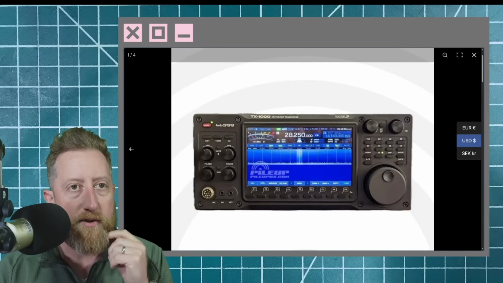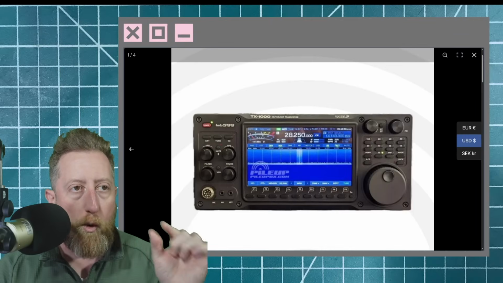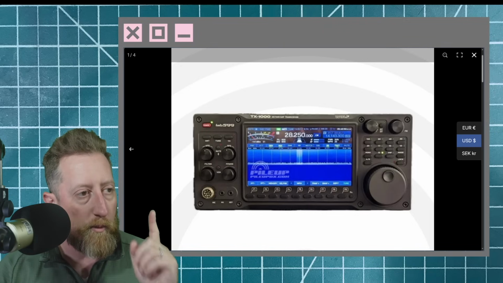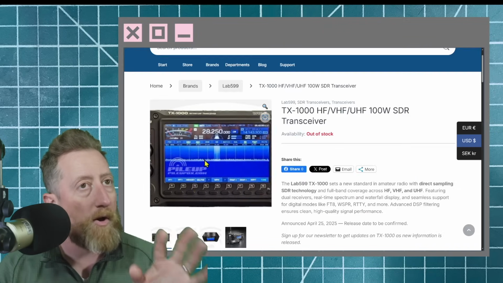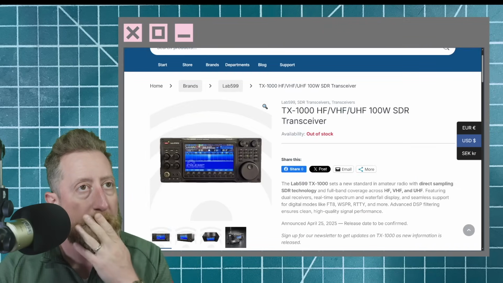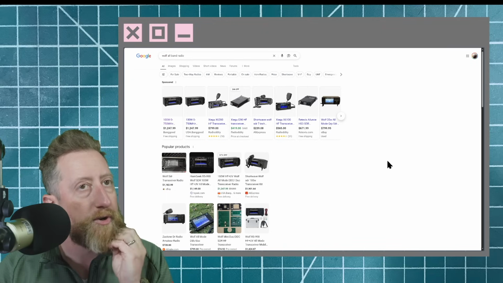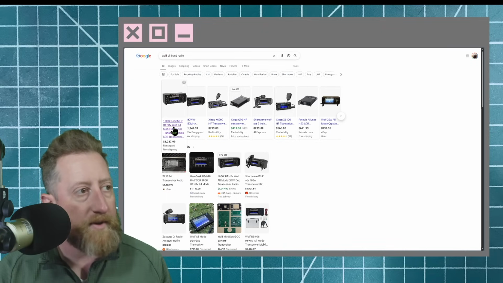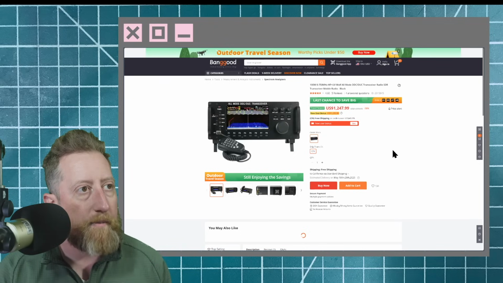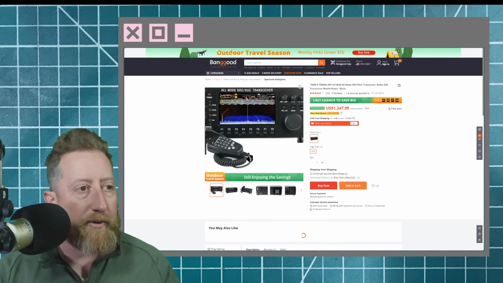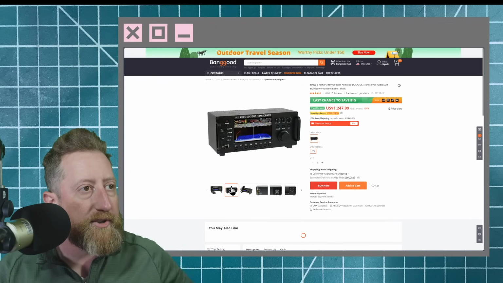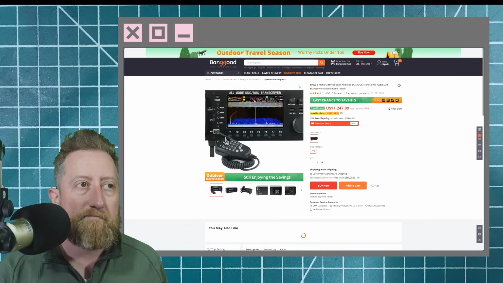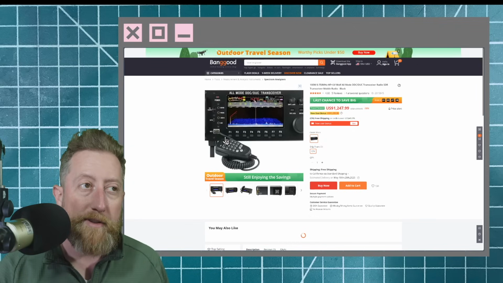The upper right-hand corner of the screen, just above the screen, says Wolf. And I remember that there was an HF radio that was called Wolf, and it was all band, all mode. At least that's what I remembered. So I did a quick search for it, and sure enough, I was able to find something that was 100 watts, and it was on Banggood. So I pulled that up, and look at the display on this one. I can't really get a bigger version of the screen, but boy howdy, that looks kind of similar to this, doesn't it? I am speculating really hard right now.